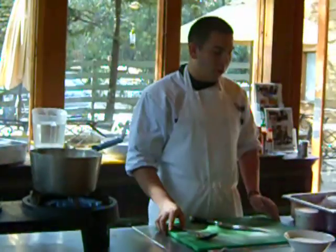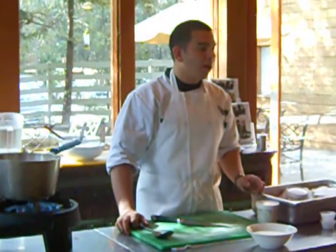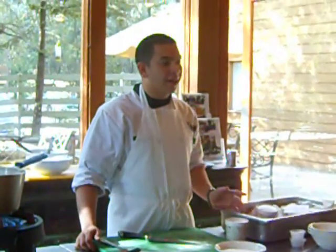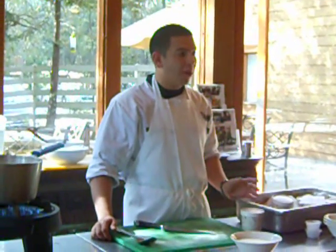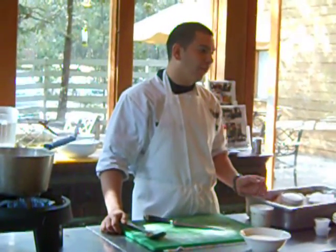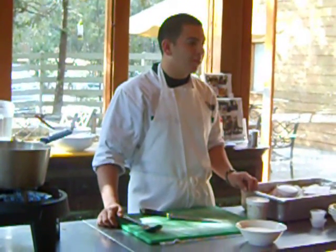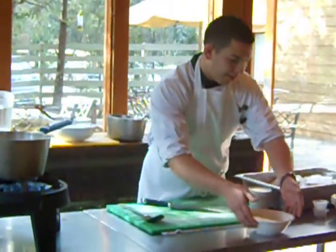For a soup, I can show you a soup on Thursday too. At a regular restaurant, what they use to thicken the soup is roux, which is flour and butter. Here we use cornstarch, so just a half a cup of water and a half a cup of cornstarch. And that's what we use to thicken up the soup.